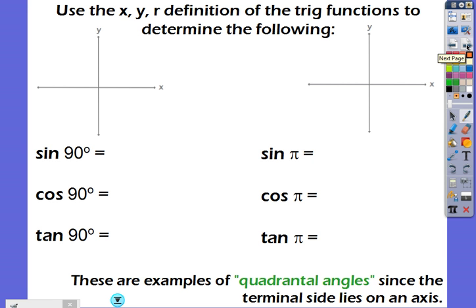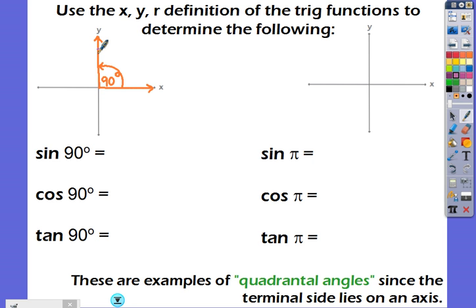Now, it's a special type of case when we have angles like 90 degrees, angles that wind up not in a quadrant. For some reason they call those quadrantal angles, but they're not even in a quadrant, so whatever. So let's look at 90 degrees. The terminal side is that vertical ray right up here. And we're just going to pick a point that's on that terminal side.